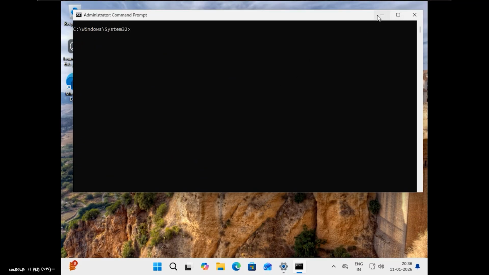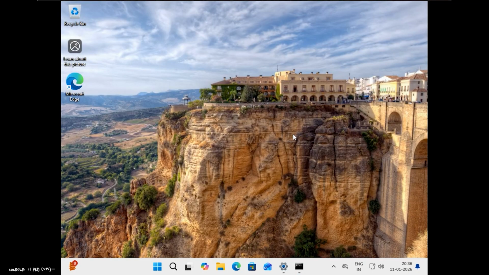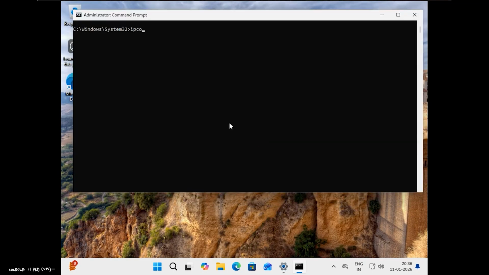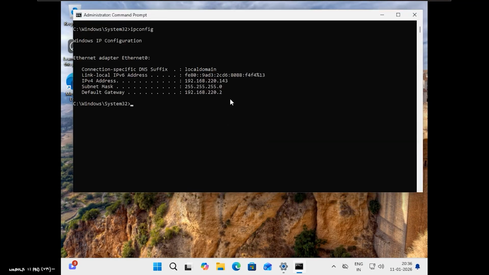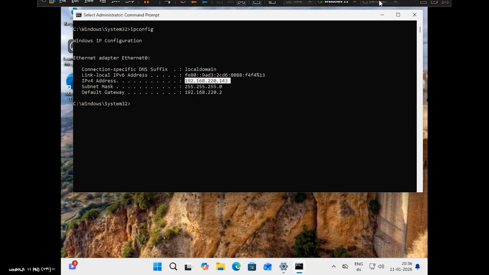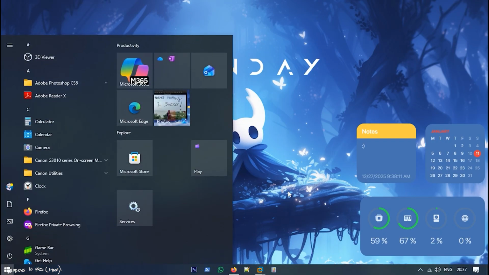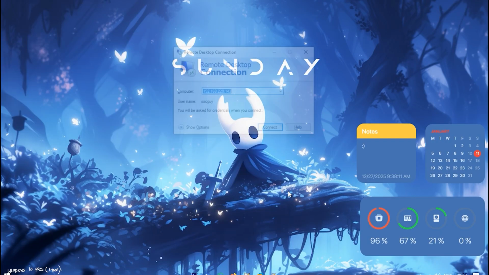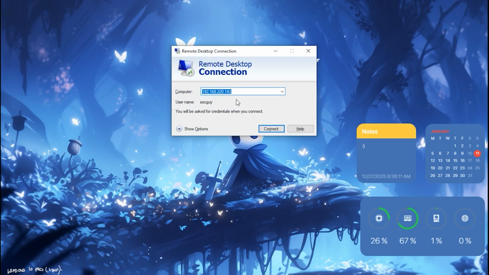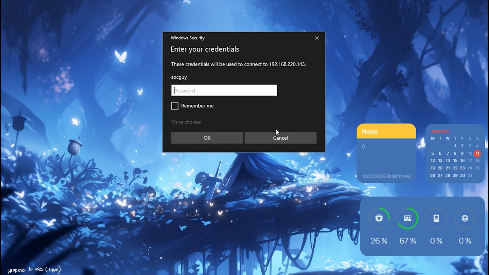You can see my IP here, 143. From our Windows 10 host, we are going to log in using the remote desktop connection. So let me enter the IP and the username, then connect. Then it will ask for the password, so enter the credentials.